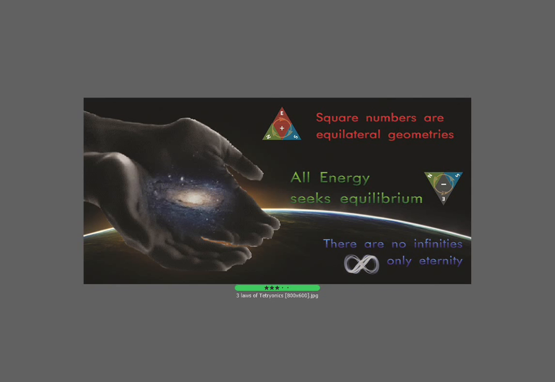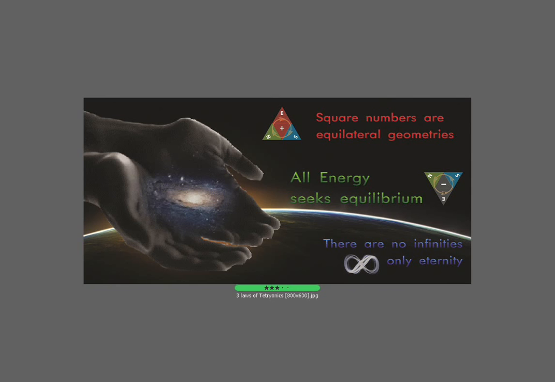Namely, quantized angular momentum is the equilateral geometry of Planck's constant, the angular momentum, and the square root of scalar energy at the quantum level gives us linear momentum, i.e. the quantum of force, or the amount of motion produced for a specific force on matter under Newton's formulation F equals ma.